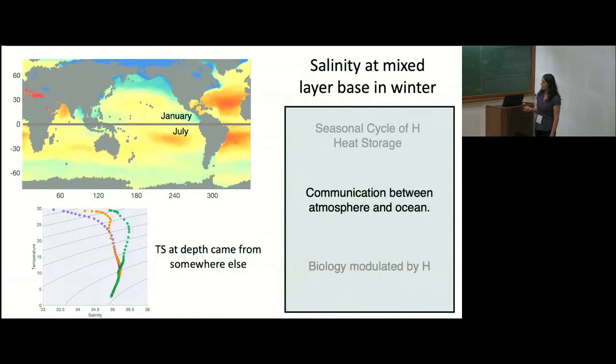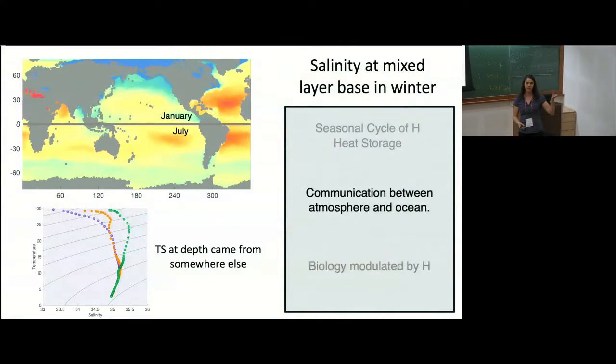And so if you take a profile, these are profiles of temperature and salinity from the MIMOC climatology, taken at various places in the Bay of Bengal. And so at the surface, we see temperatures and salinities that are characteristic of the Bay of Bengal. But as we move deeper, we find water masses that were once at the surface someplace else, either in the Arabian Sea or came through Indonesia. And these are all temperature and salinities that were characterized when those water masses were at the surface.